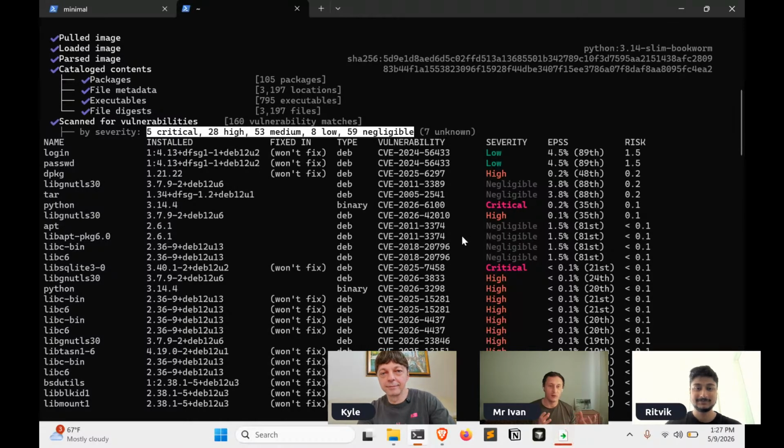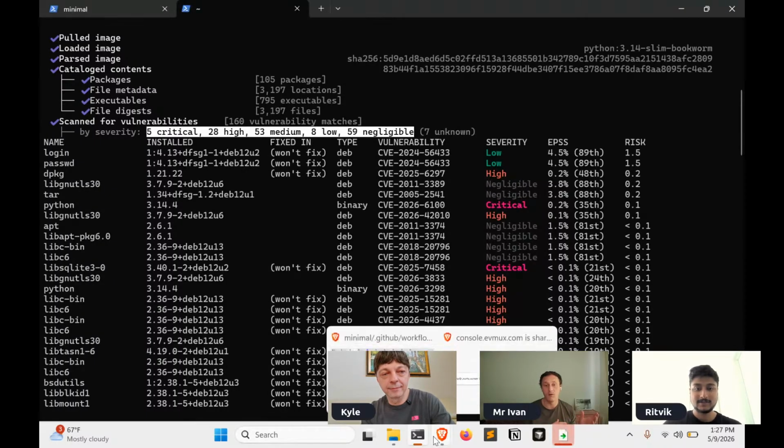But then UX-wise, with this Docker Hub Python image, you get your traditional run instructions, and you can apt-get install anything you like. On the other hand, you get this Chainguard way of doing things with apko. So that's your call to make. What bothers you more?